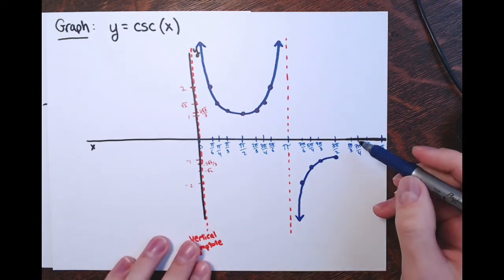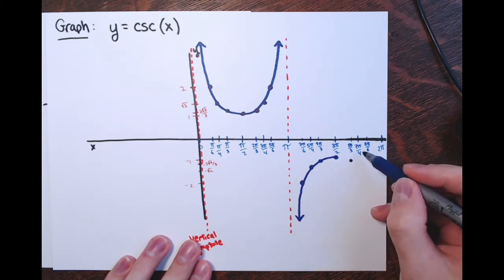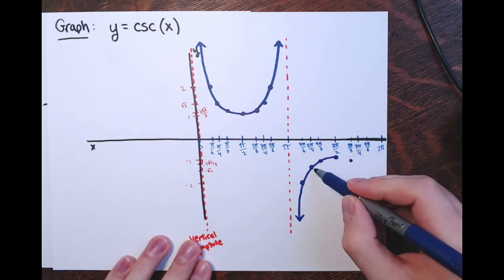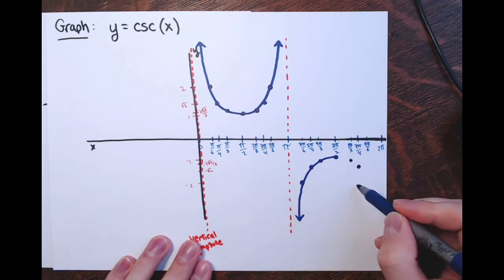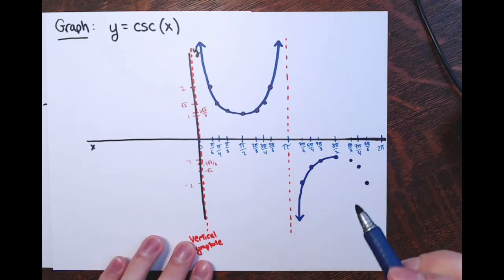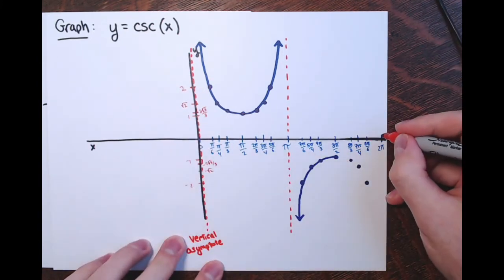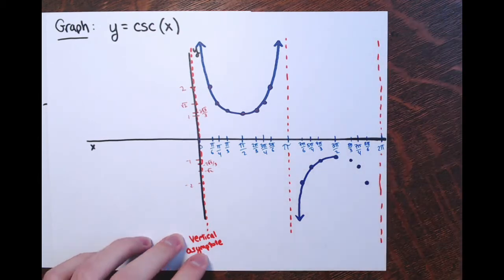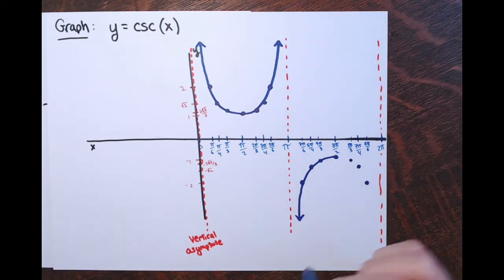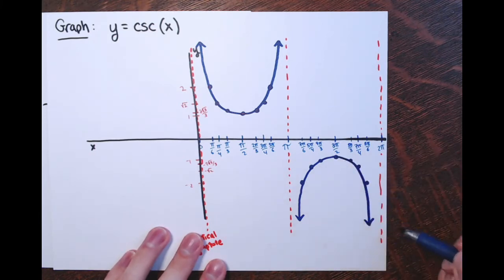Right? The cosecant of 5 pi over 3 would be negative 2 root 3 over 3. 7 pi over 4 would be negative square root of 2. 11 pi over 6 would be negative 2. And then the cosecant of 2 pi, well, at 2 pi you're right back where you were with 0, right, it is undefined. You're dividing by 0. So I get this graph, approaching negative infinity again on that side of the asymptote.